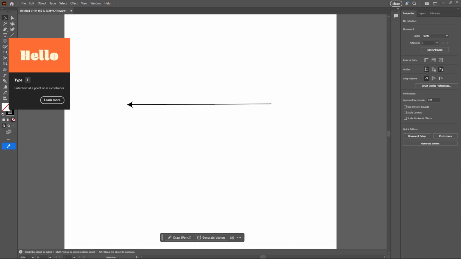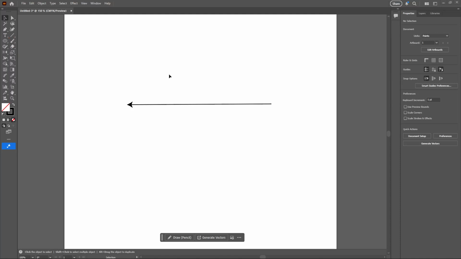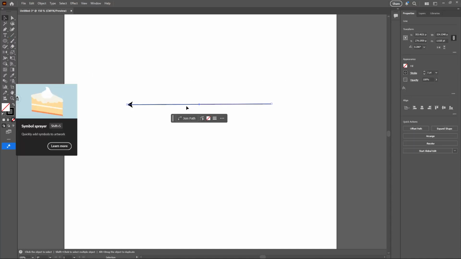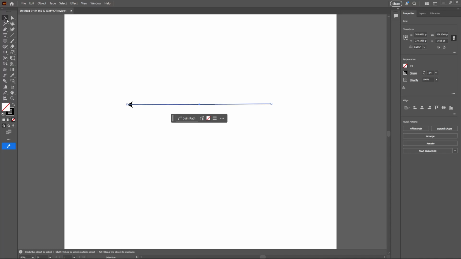First things first, the starting point is to select the object or objects you want to duplicate. You can do this by clicking on the item directly with your mouse. If you're working with multiple objects, simply hold down the Shift key while clicking on each item. This enables you to select everything you need before readying the next steps.